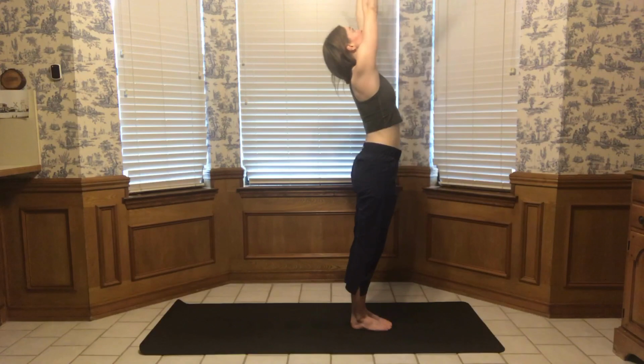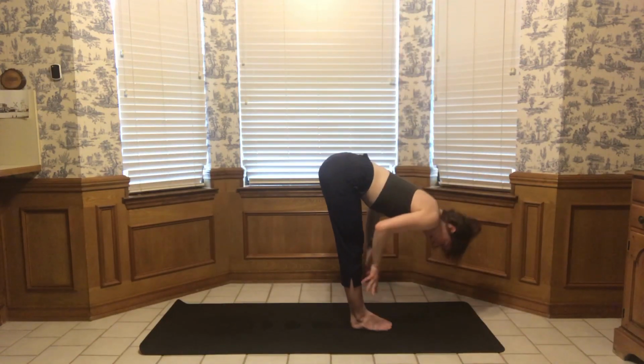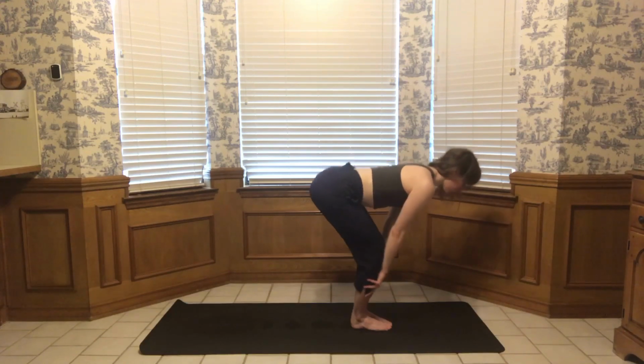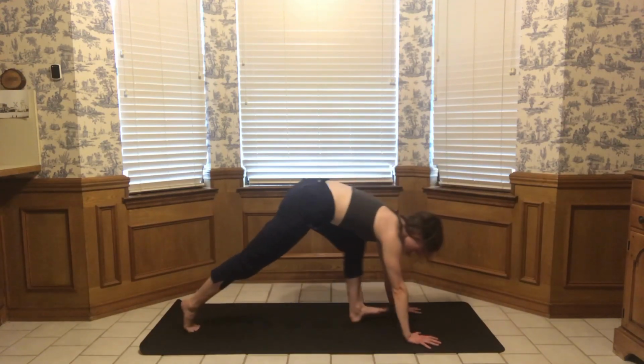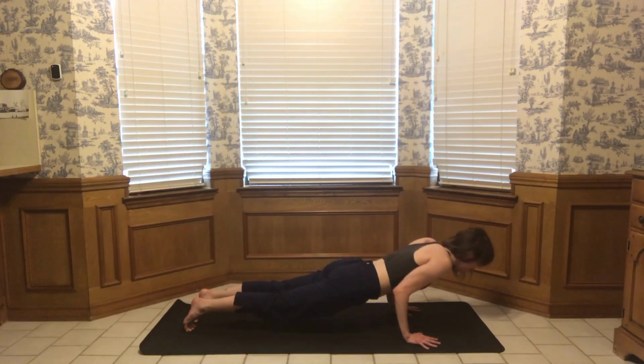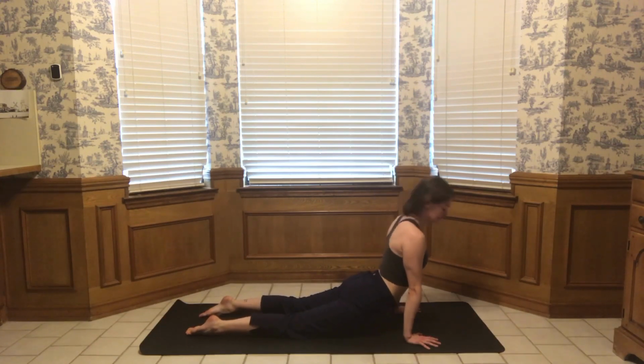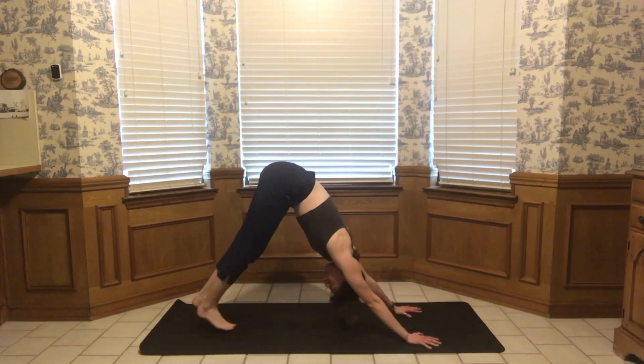Inhale, reach up. Exhale, fold. Inhale, lift up halfway, lengthen. Exhale, plant your hands, take it back to plank. Optional for full chaturanga, or bend those knees. Inhale, press upward facing dog pose. Exhale, send it back, downward facing dog.